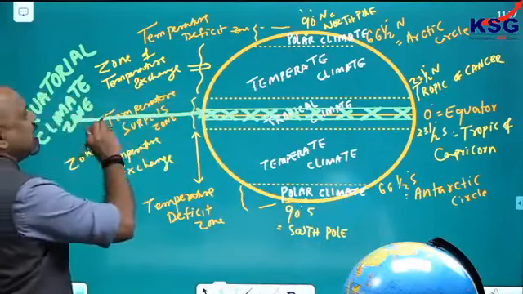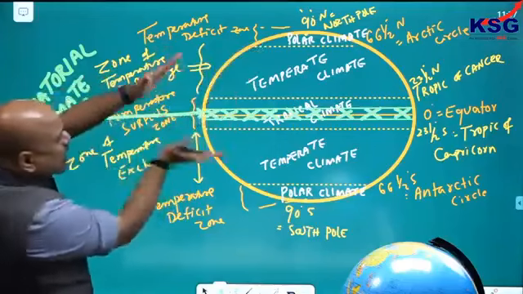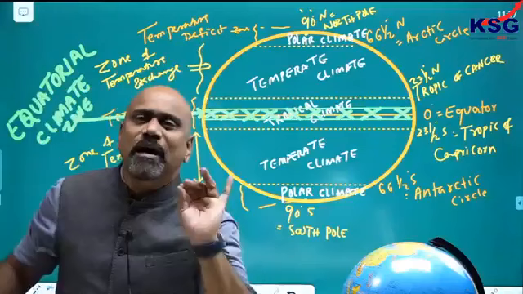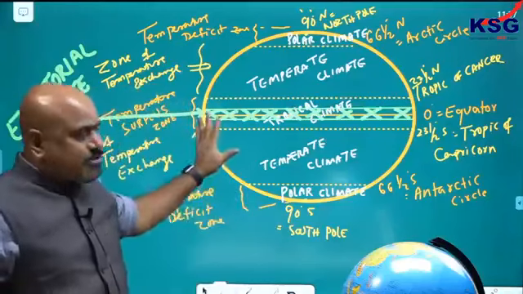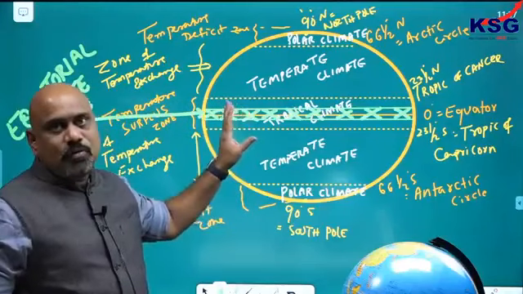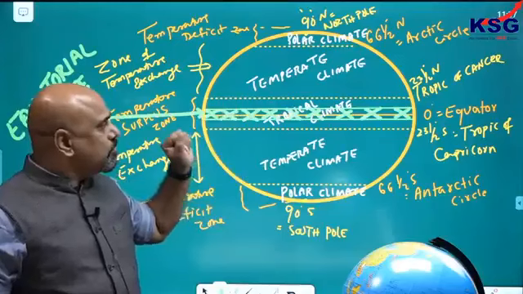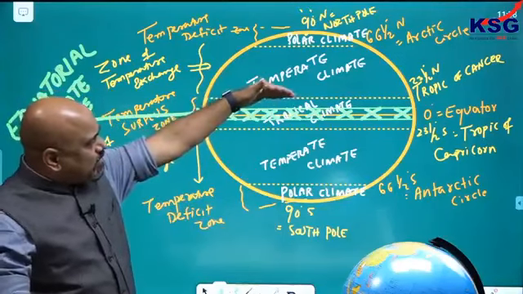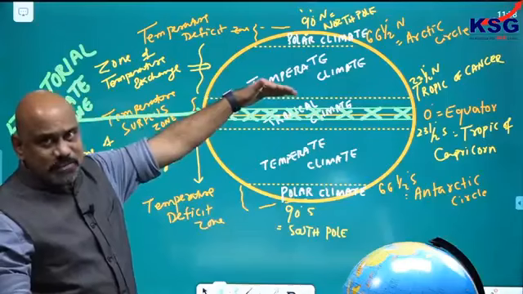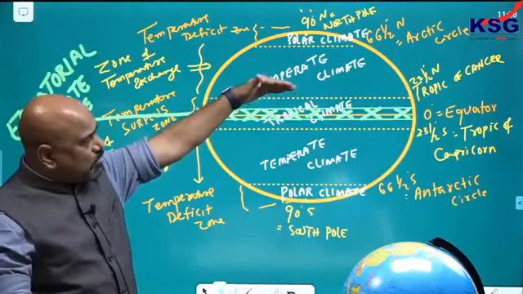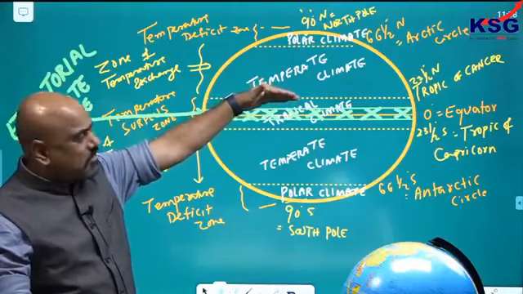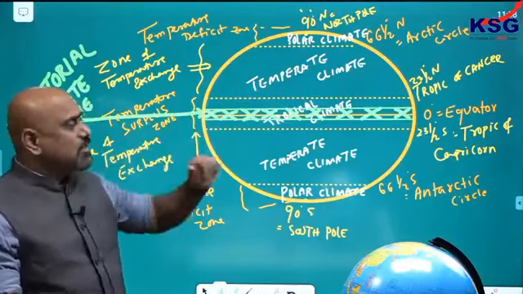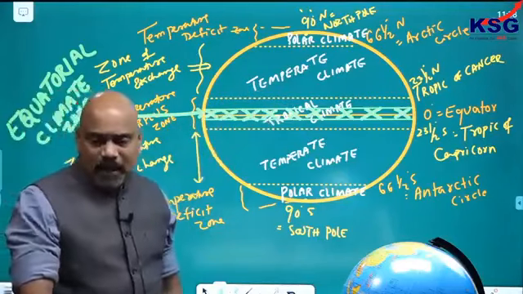So when the sun is above the equator, there is equal day and equal night, known as equinox. Equal day, equal night, equinox. While the sun is above the Tropic of Cancer, at 23.5 degrees north, it is the summer solstice. At 23.5 degrees south, when the sun is there, it is the winter solstice. I hope that is clear.